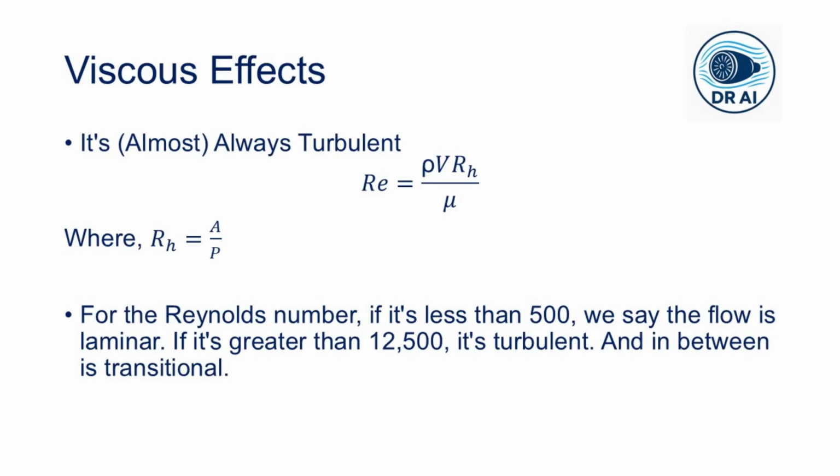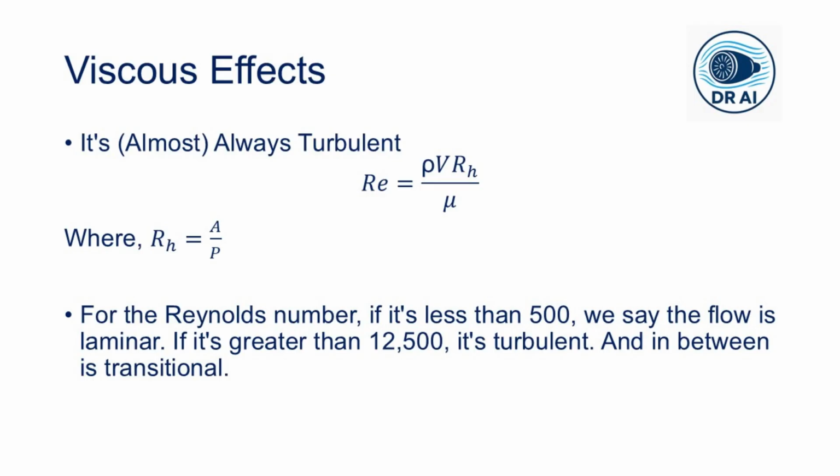Don't let the name scare you. It's a simple geometric concept. It's defined as the cross-sectional area of the flow A divided by the wetted perimeter P. Now, the wetted perimeter is just the length of the channel boundary that is actually in contact with the water. The part of the boundary that is just air does not count. So R subscript h, the hydraulic radius, equals area over perimeter.